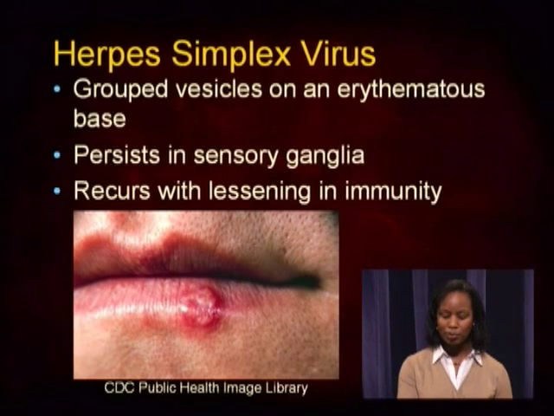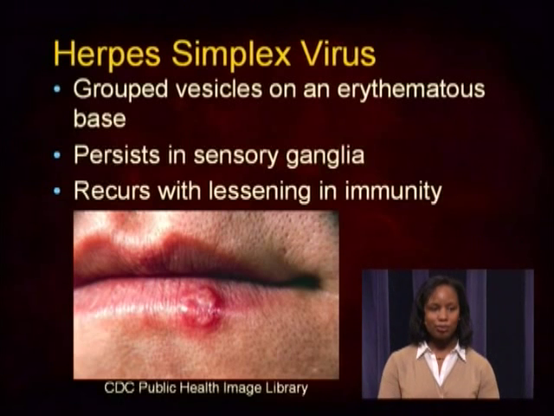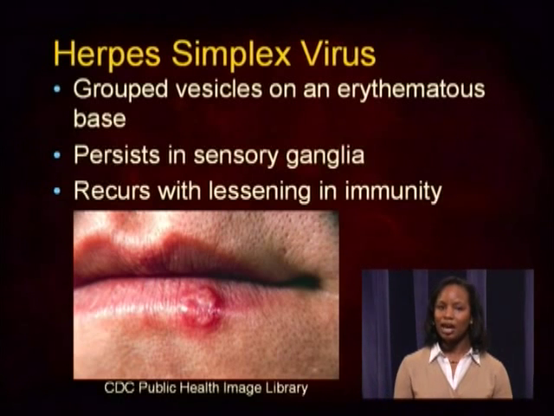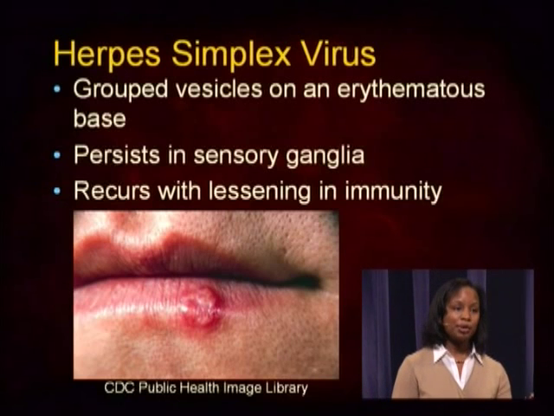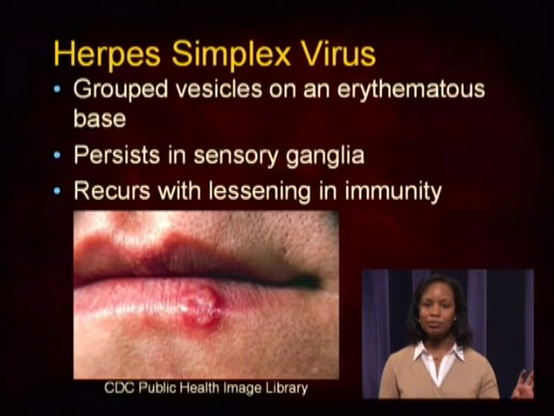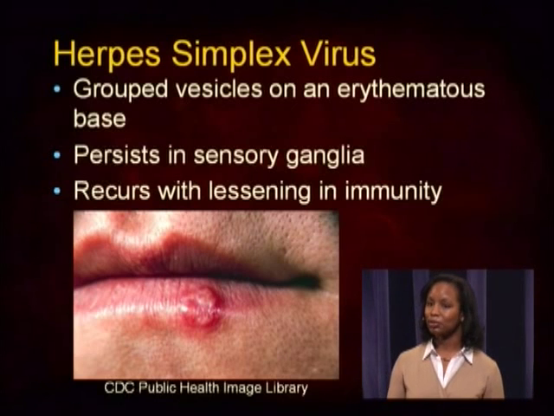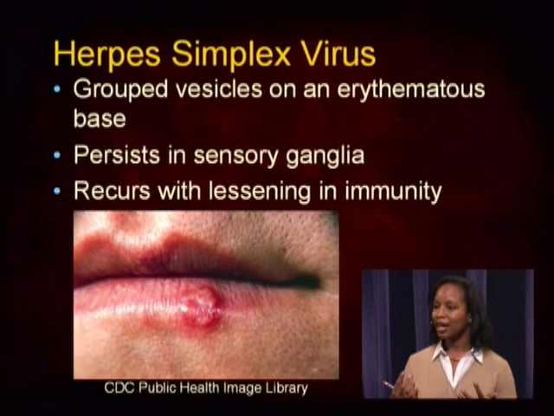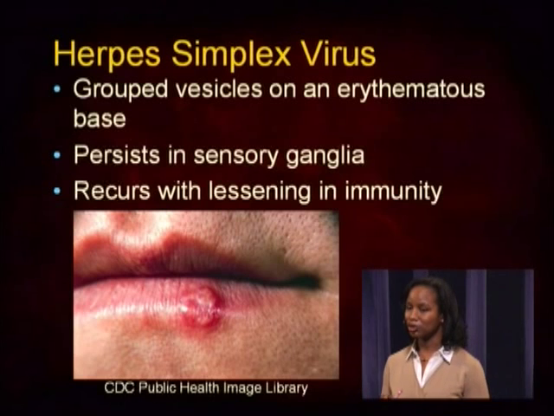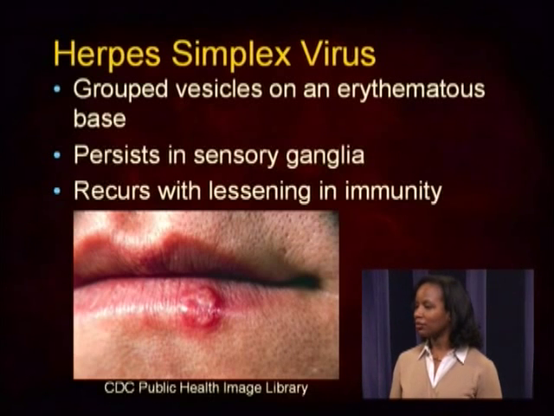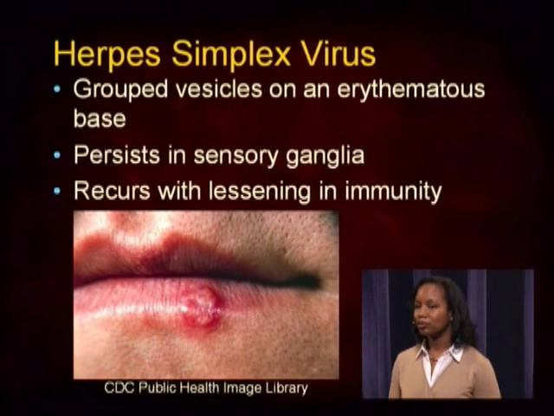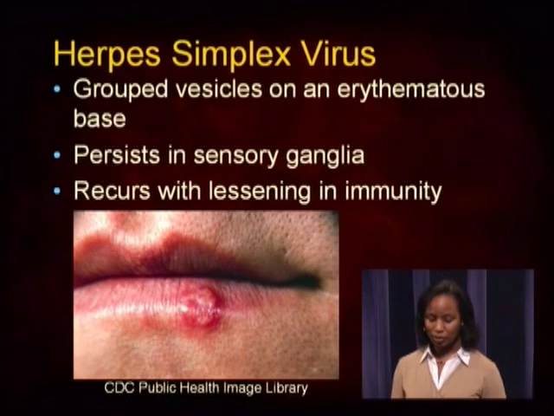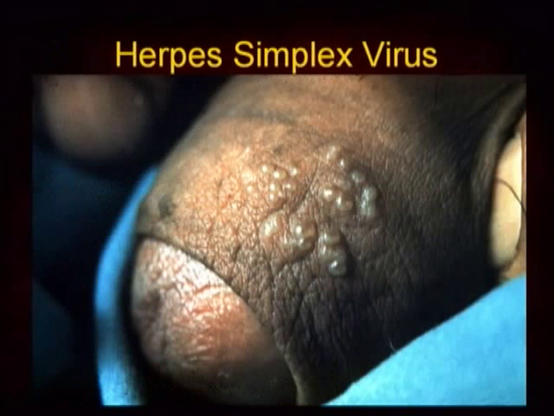This is a patient with herpes labialis, and it tends to recur at times when the host is immunocompromised, and that might be even something as minor as getting a lot of sun exposure. Remember, we use ultraviolet therapy for treatment in things like psoriasis or atopic dermatitis, so ultraviolet light can be just enough to locally cause some immune suppression, that's enough to allow the herpes virus to recur. Also, febrile illness, hence the term fever blisters, same thing here.